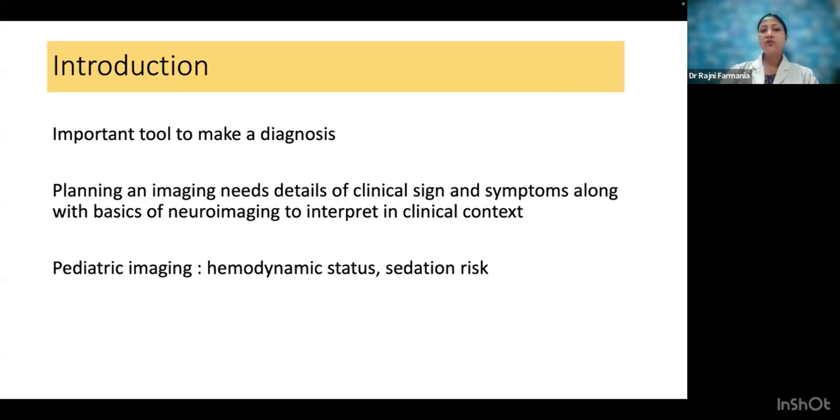It's an important tool for diagnosis. Planning imaging needs details of the clinical signs, so no radiologist would like to report without a clinical history. And as clinicians, we need to discuss with the radiologist many times to come to a conclusion about the radiological finding. Pediatric imaging has to be decided very carefully, depending upon the clinical condition of the child, especially in the IPD setting.